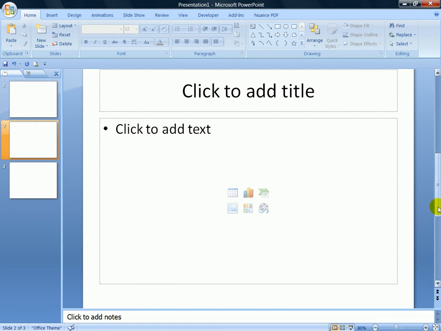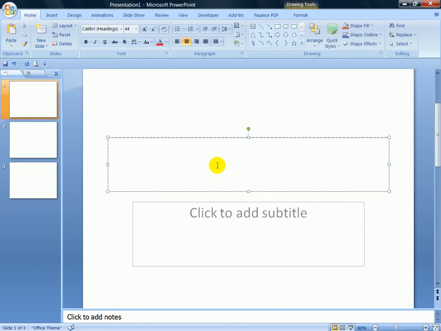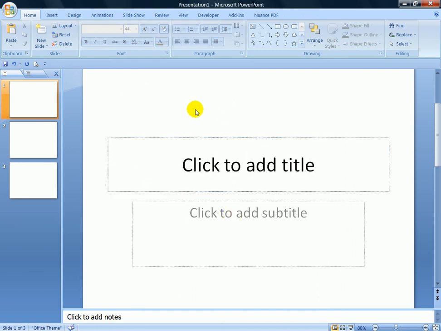Think of the slide itself as little more than a Word document in landscape view, because within PowerPoint we have all the same formatting tools available to us that we have in Word. And we'll talk about formatting a little bit down the road, but you'll notice that if I'm clicking on the slide, these tools are grayed out because I'm not using any of these tools.